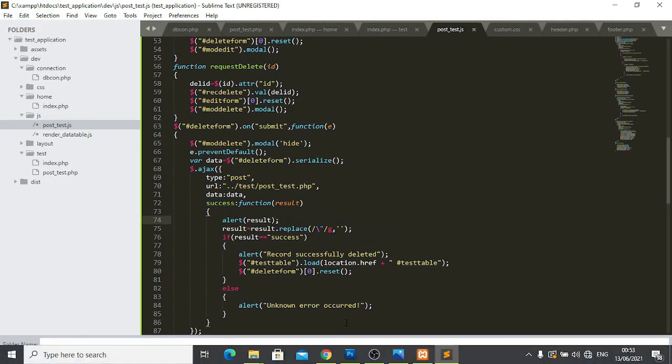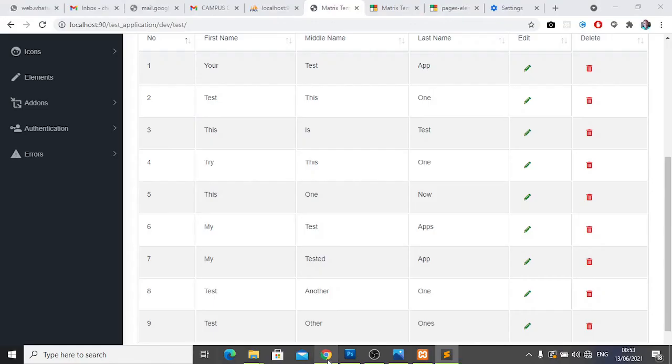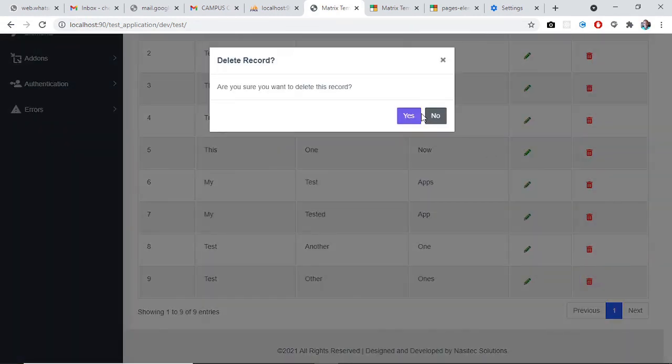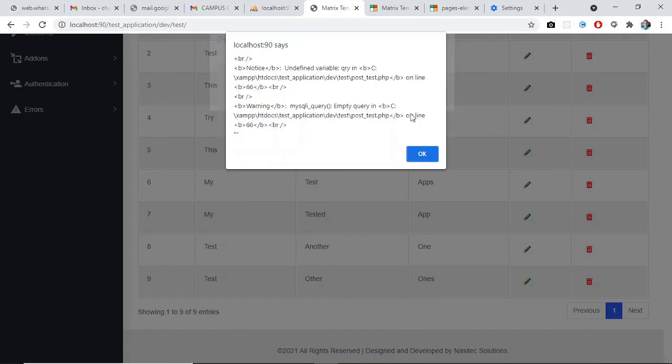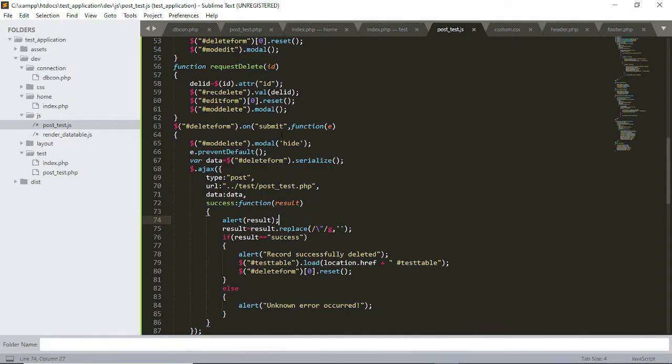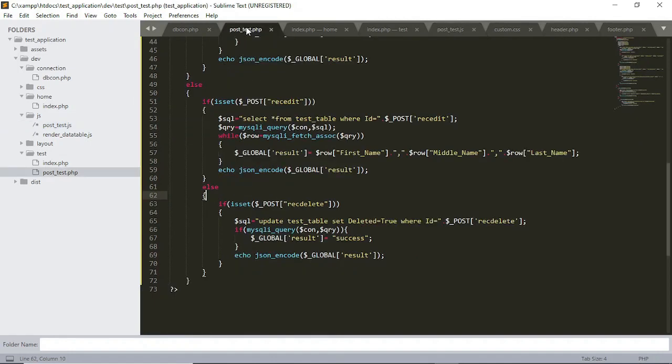So I can come back here, then refresh. I want to get the exact error that is returned. Yes. So as you can see, an undefined variable query in line 66.